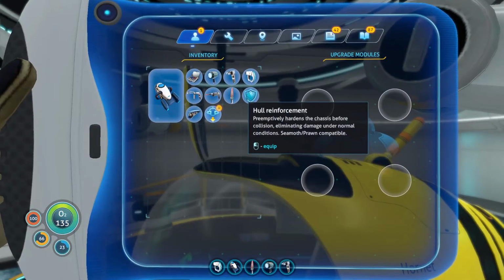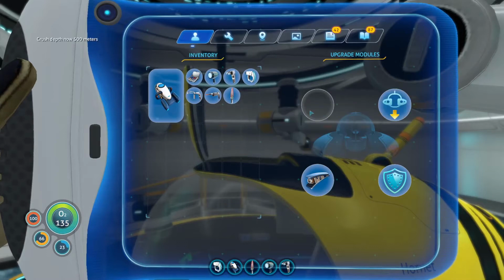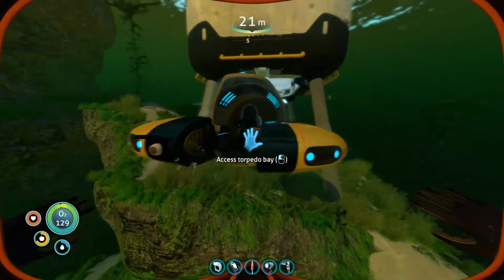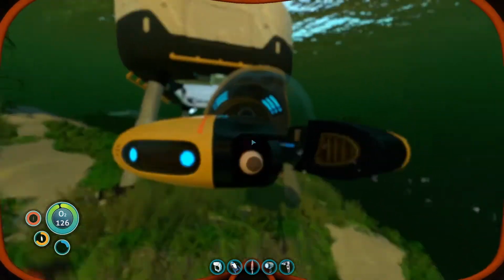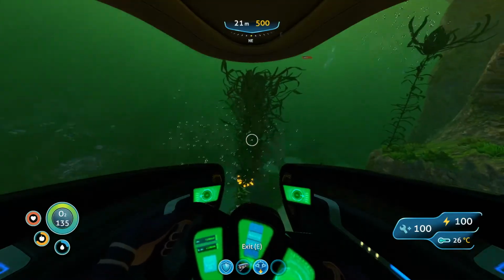And bam, we got the hull reinforcement, the Seamoth torpedo system, and the depth module. And I believe, yep, the torpedo bay is here at the front. Oh, and it comes with 2 vortex torpedoes. That's pretty cool. So I want to go test this out.